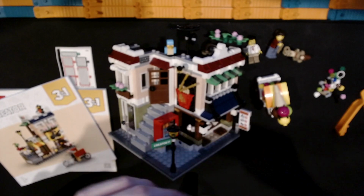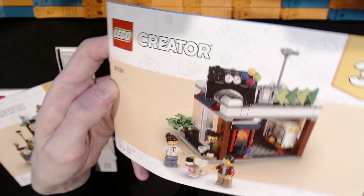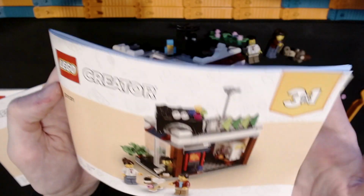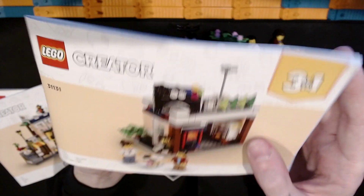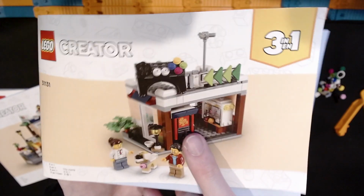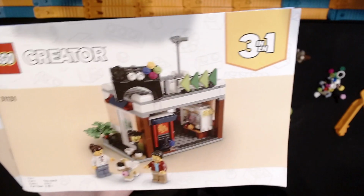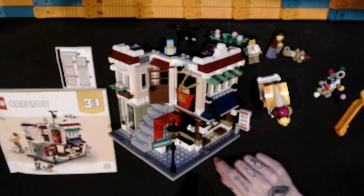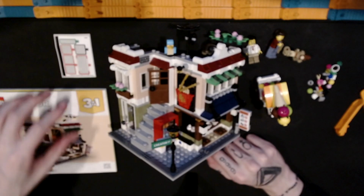And then the other alternate model, I believe, is an arcade or a video game. And this controller up here is very cool. And these play buttons, and it uses at least one of these sticker pieces to make it look like an arcade game. So very nice as well, and I look forward to doing those, but I will cover those in another video or a couple extra videos. This is awesome. So I really like this.